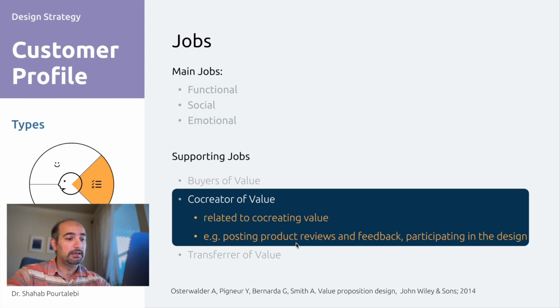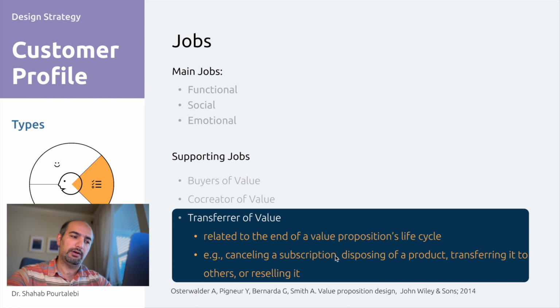Instead of thinking about reviewing and those things, we might think about other ways of helping or supporting the user in their co-creation of value. And the last one is transfer of value. When we think about the end of this cycle of our value proposition, for example canceling a subscription, returning a product, disposing of a product, reselling, and many other things.